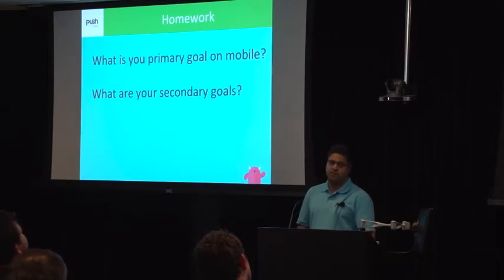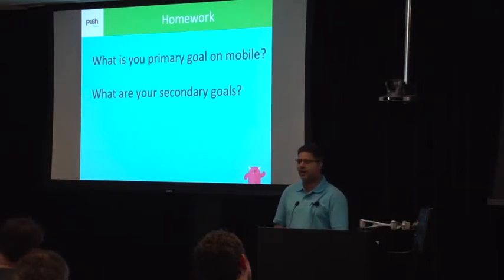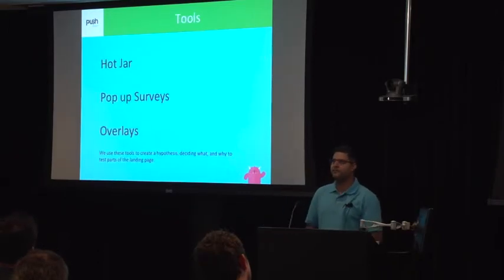So I encourage you all to just go away and think about your primary goal on mobile. What do you want people to do on your mobile site? Think about that first, and then go on your mobile site and see if they can do that or not. And then think about your secondary goals. And then design your site in that format, so that everything's designed for your primary goal, but you're able to get the secondary goals out of it as well.